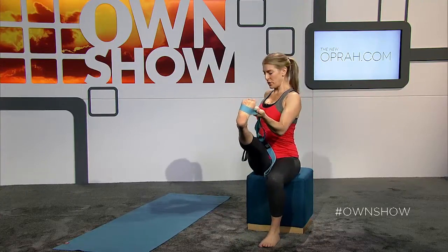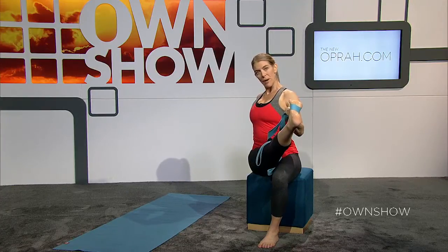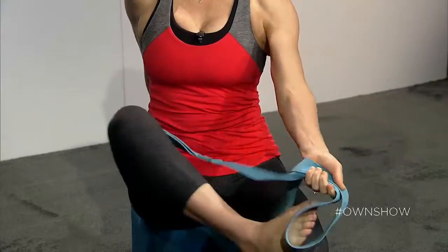There's another pose similar to this called the all-in-one yoga pose — you can look for it on the website and it's in the back pain section. Back pain and knee pain are very connected. If your knee hurts, I guarantee you, your back is going to pay a price.